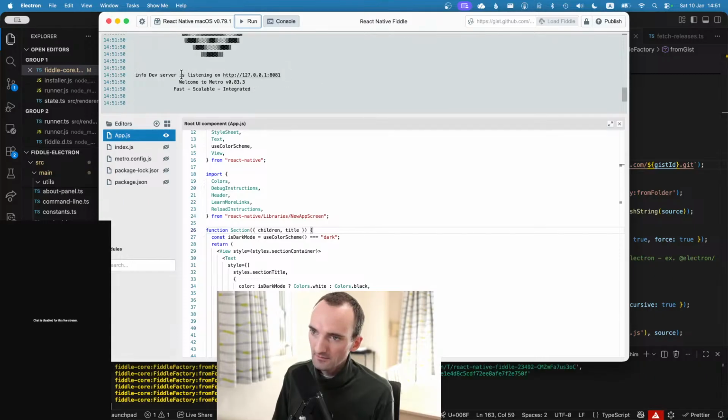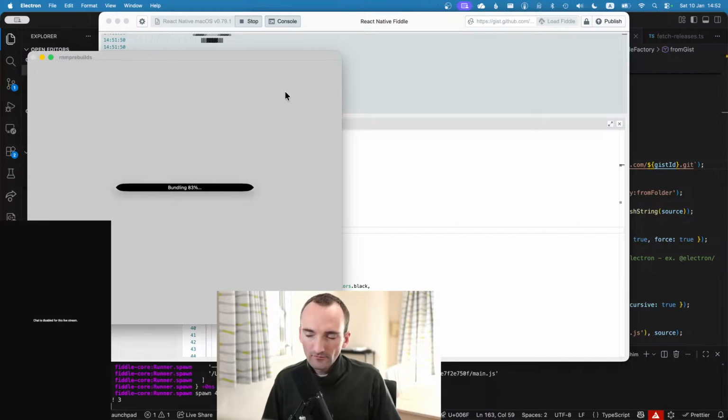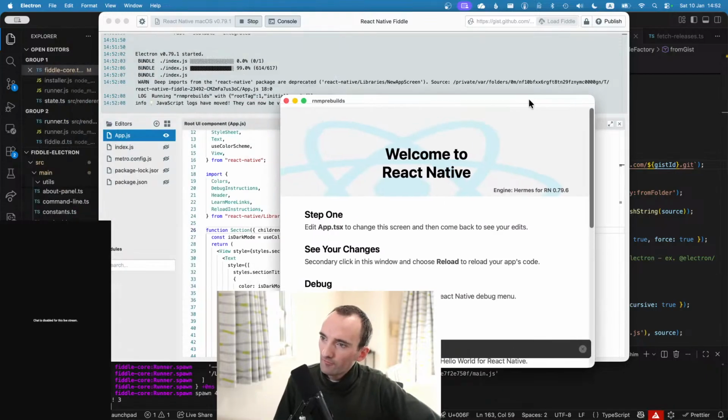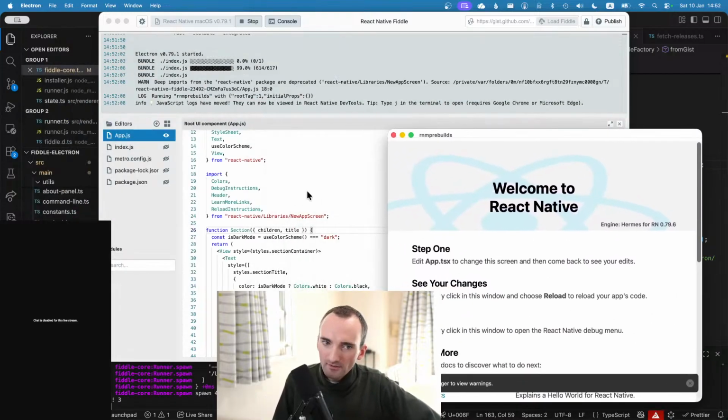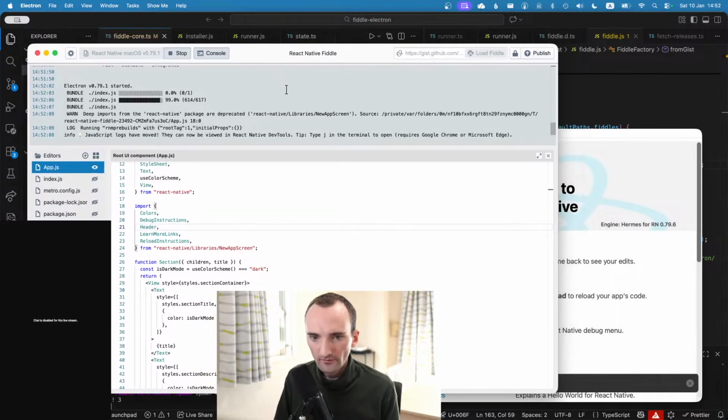It installs the npm packages, and then boots up the Metro server, and then eventually you'll see the React Native macOS window come up, and hooray, we have a React Native macOS Fiddle. But that involved a fair bit of waiting, so there's a few things I want to improve upon.